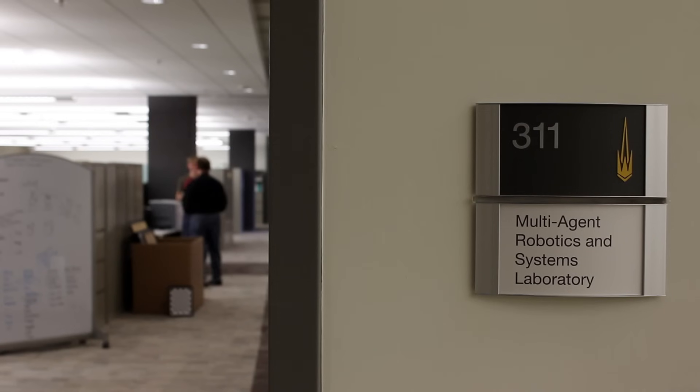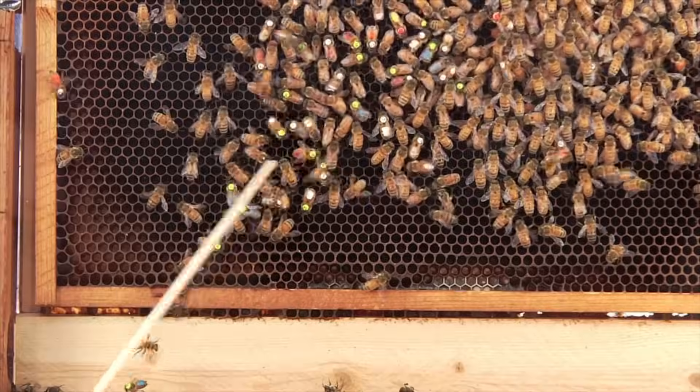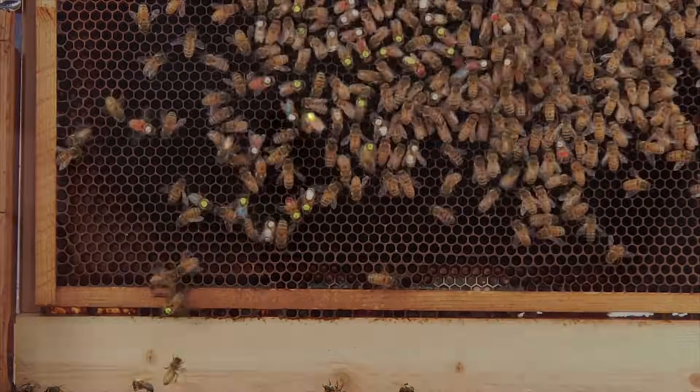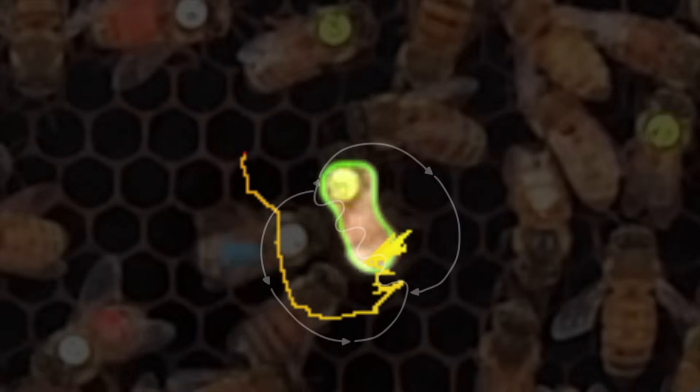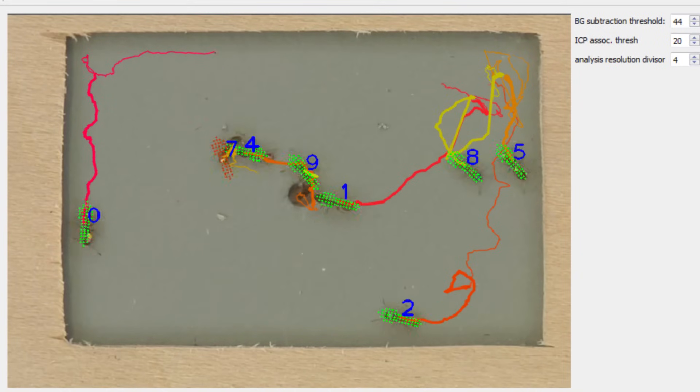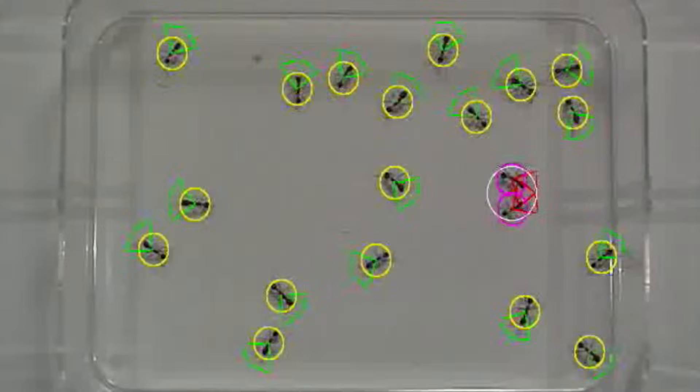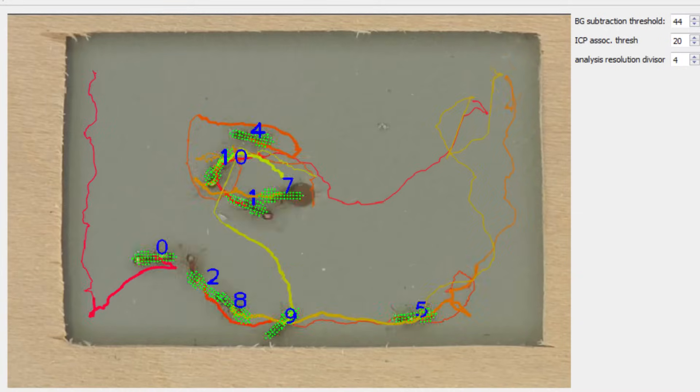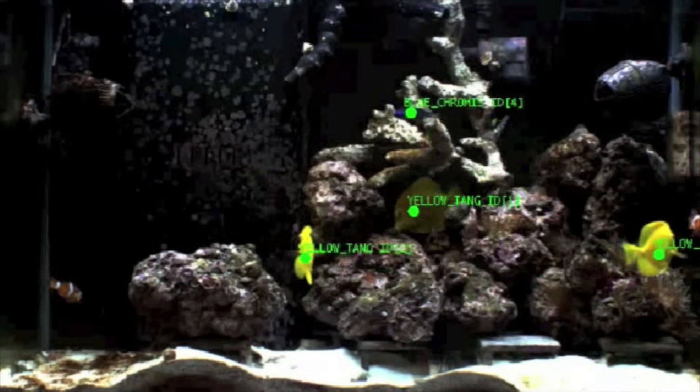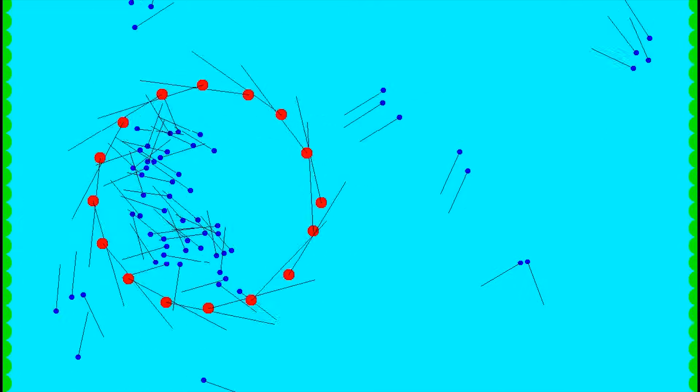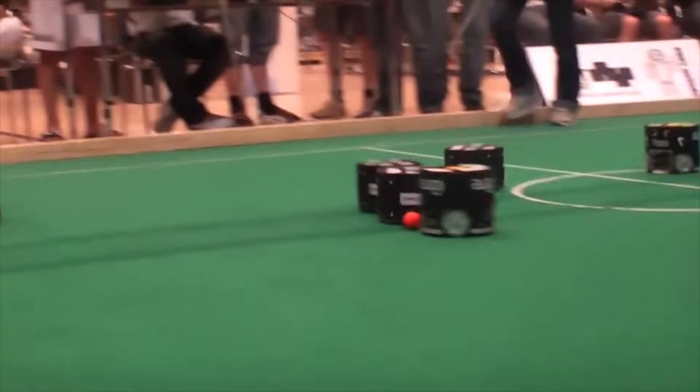At Georgia Tech's Multi-Agent Robotics and Systems Laboratory, our goal is to work with scientists to automate the tracking and help understand the organization of multiple automata. By harnessing new computer vision techniques, we can more efficiently and effectively study the behavior of large colonies of living organisms. This information can help us uncover more secrets behind animal communication and lead to innovations in robotics.